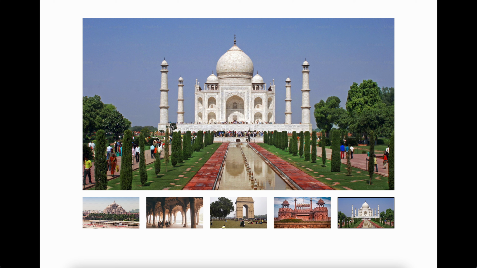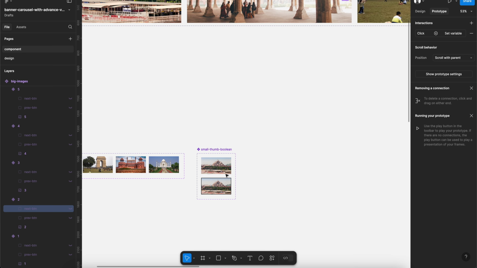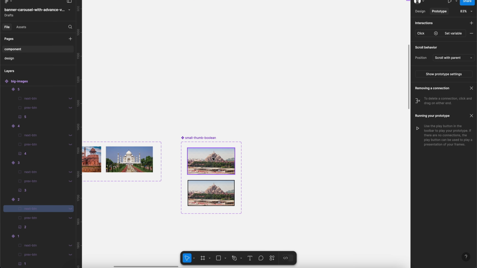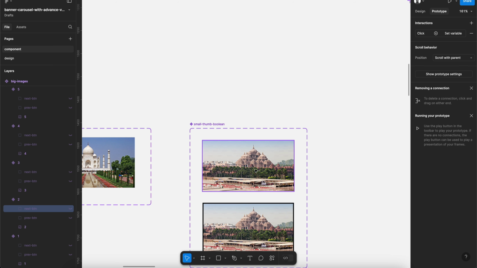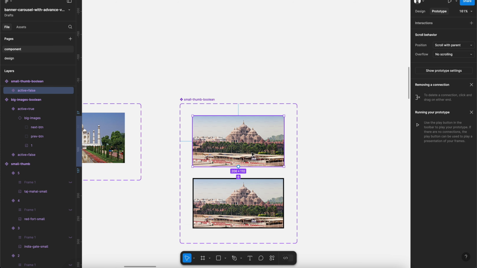Do you know why that happens? It is because in terms of Figma, we have these arrows on the first image, the left and right arrows.